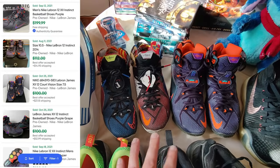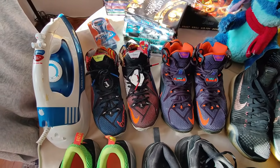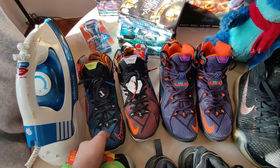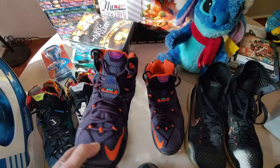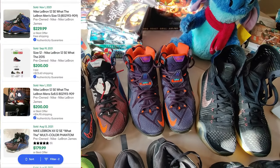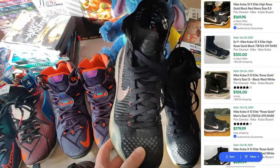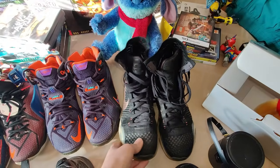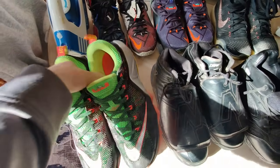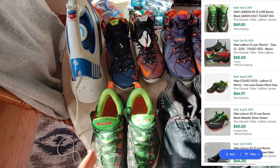I thought these were youth size at first so I was like they're not going to be great money, but no — they're size eight and nine. We got some more here — these were selling two hundred dollars, even some comps for three hundred. I'm probably pricing those minimum two hundred. These are Kobes — they have a little bit more wear but they'll clean up pretty decent, no major damage. Should be able to sell those for a hundred plus dollars. These others are a little disappointing but still great shoes — I'll sell them for fifty to sixty dollars plus shipping.